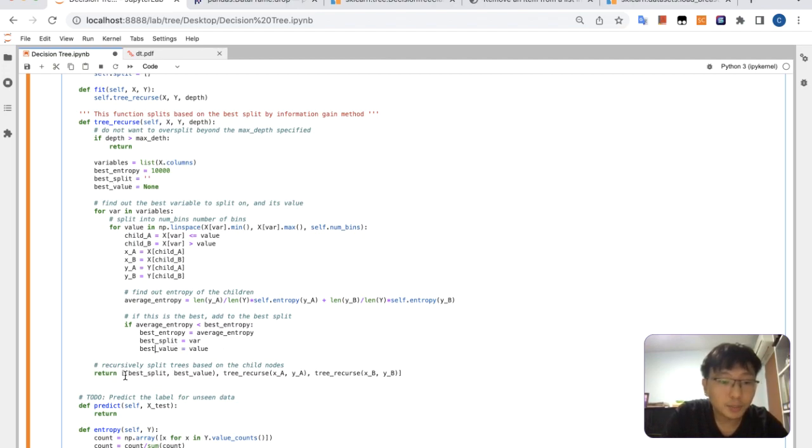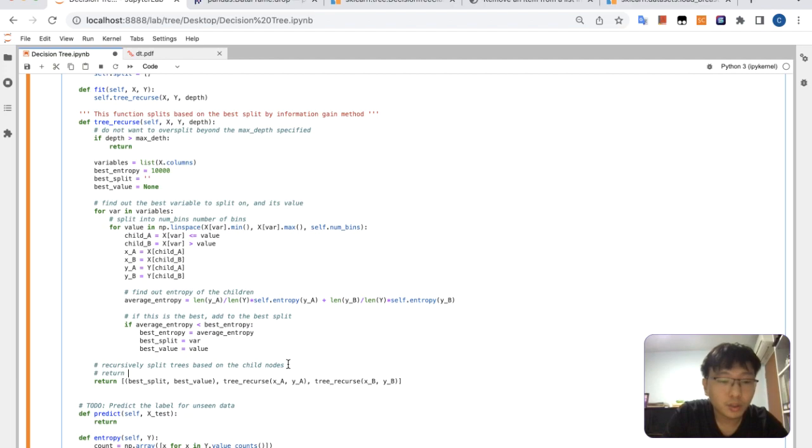We return the best split and best value here, in the format split, best split, then outcome for child A, outcome for child B.